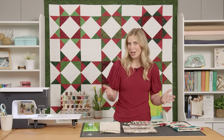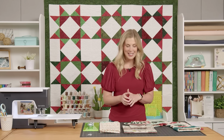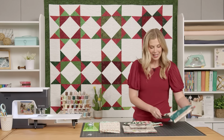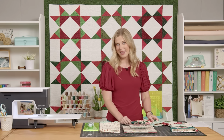Everyone, Christmas is just around the corner, and so it is time to get started on our projects. To get ready, I have been wanting to make some patchwork stockings for a while now, and we have this great new pattern that we have designed that offers 3 different sizes. So let me show you how to make them.